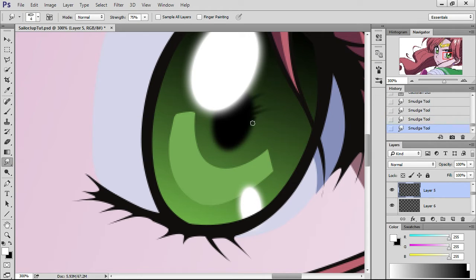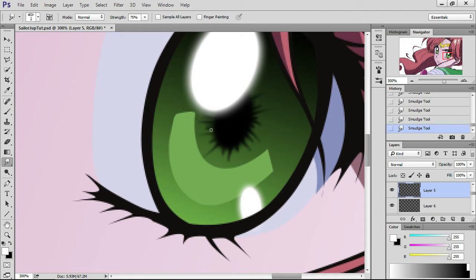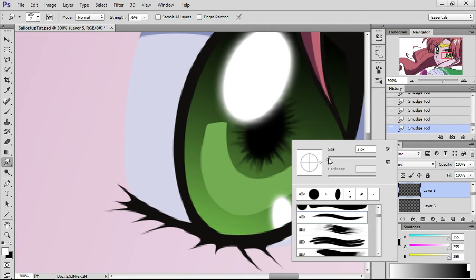Seems pretty good. You want to just make small little smudges. The point of this is to try and make it look more like an eye. You can even make it smaller and try to make smaller smudges inside. The more smudges you make, the more it gives that realistic look you'd see when you look into an actual eye — at least that's the hope. And then you want to fix it a little more so it doesn't look so noticeable that it's been smudged.